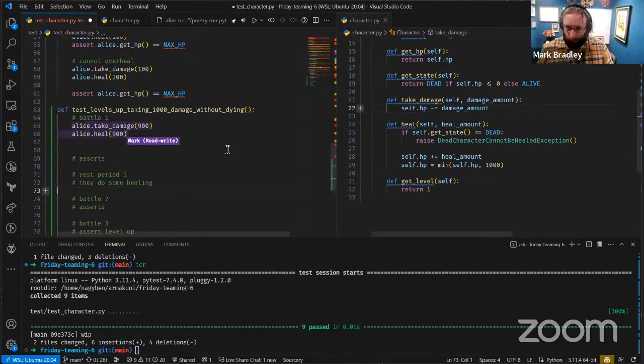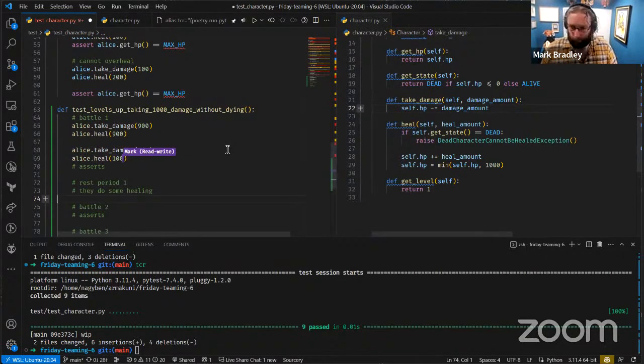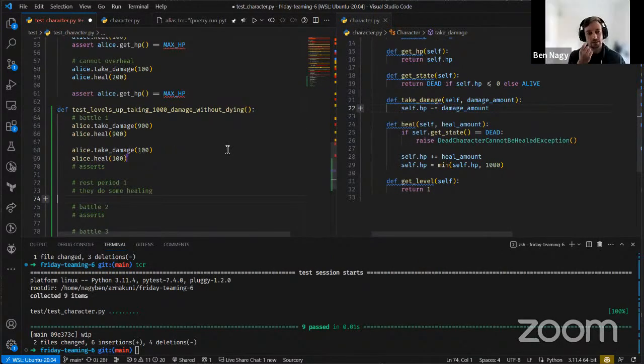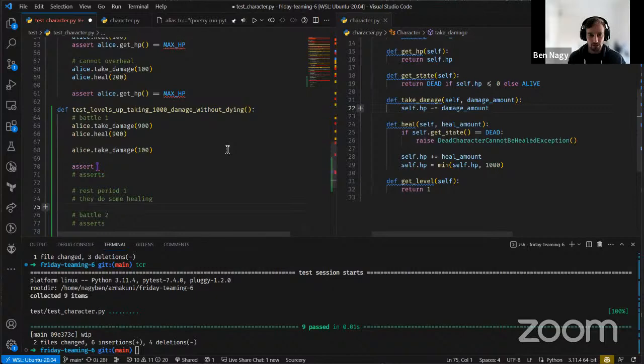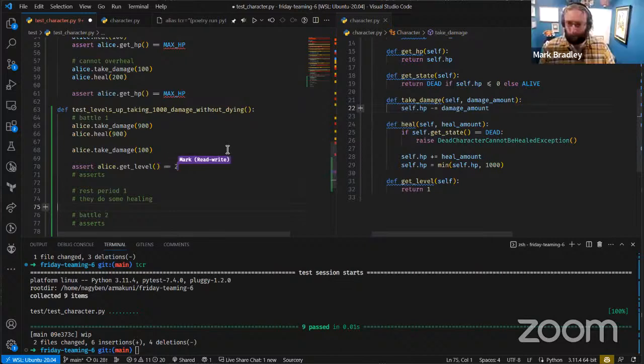And then we can just do the same again to exactly 1,000. There we go. Maybe we probably don't need that second heal there, right? After that second take damage, they should have leveled up. Yes. So assert Alice.get_level equals 2. Like that. Okay. Cool.